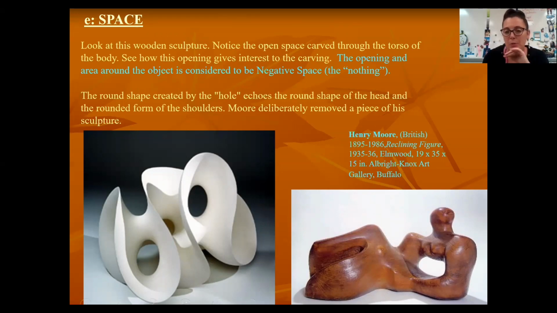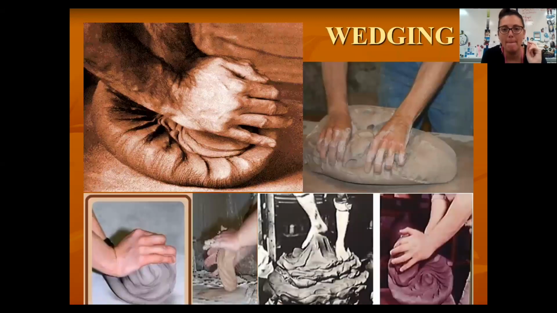So in this sculpture right here, the negative space is inside of the body and all around it. Same thing in here, that's the negative space. And then the positive is the object itself. Whereas in drawing and painting, sometimes it can be very difficult to decide what's the positive and what's the negative, because there can be an optical illusion that takes place.